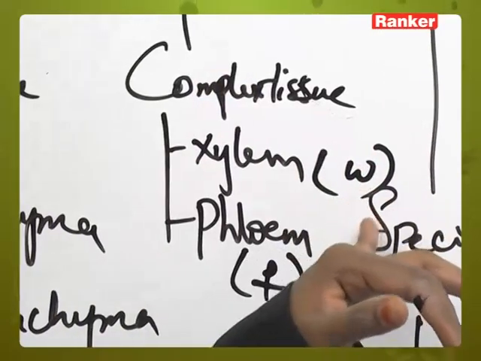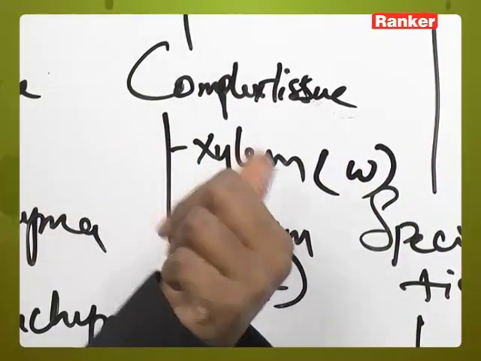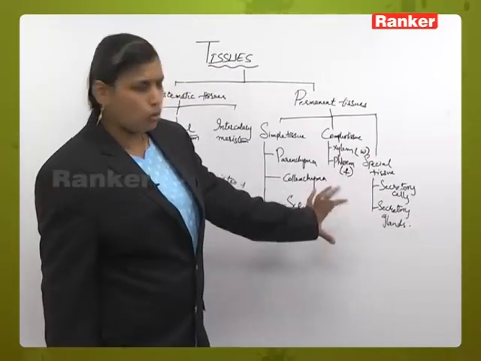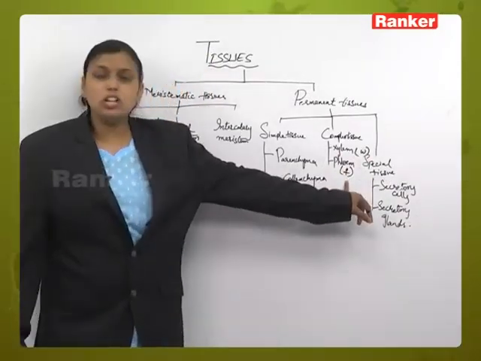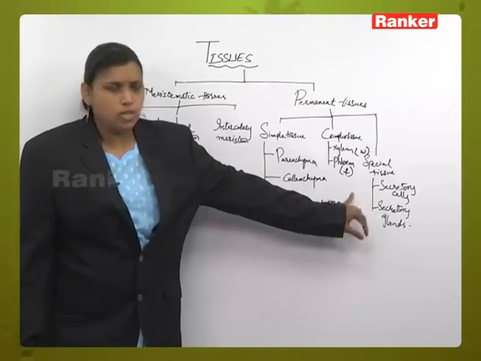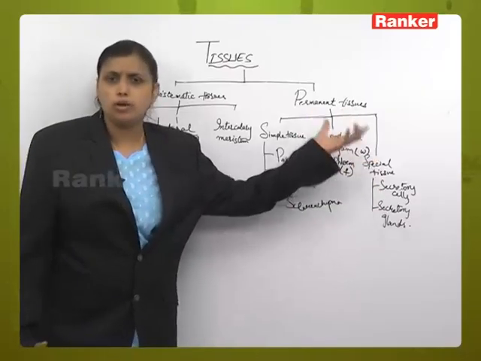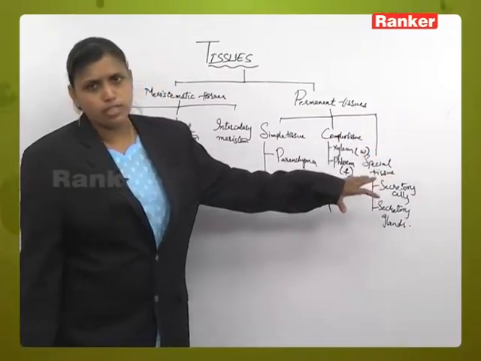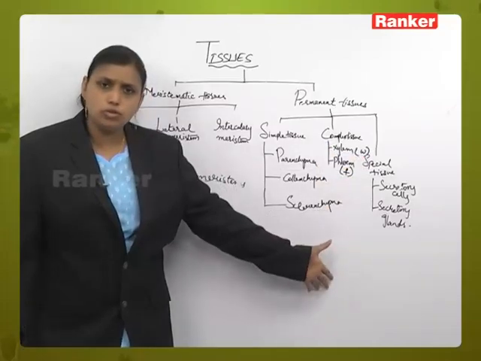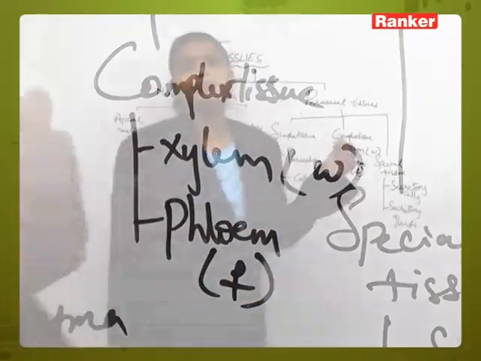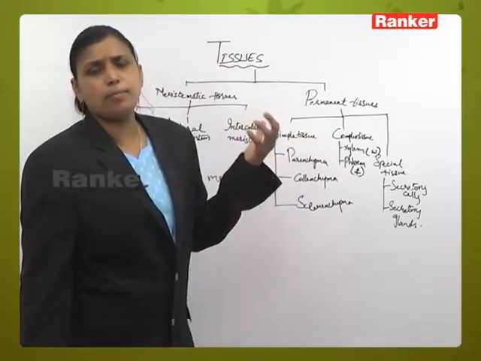Xylem is also called water conducting tissue. The alternative name of xylem is hydrome. Next, phloem is a food conducting tissue. Instead of food I have written F. F means here food material, or food supplier of the plant. Now this food conducting tissue is also called leptome. So when we go into detail about the complex tissue, we will study the different components of xylem and different components of phloem, and how both xylem and phloem tissue are useful in the vascular bundle arrangement.